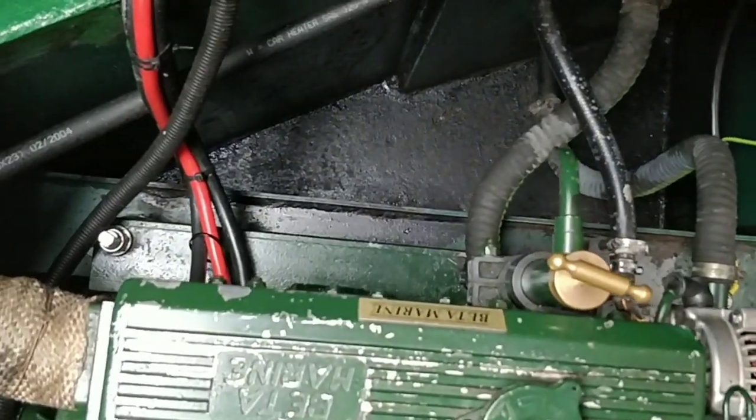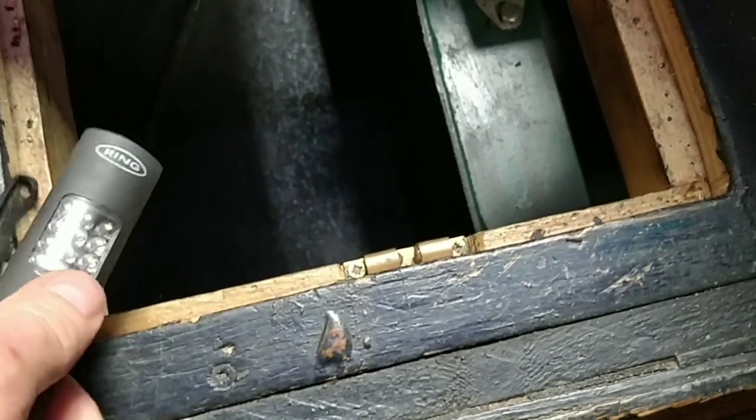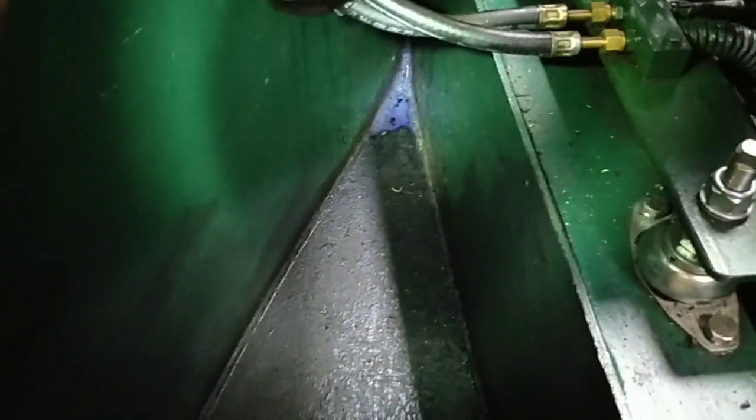As you can see down there, look, it's gone all black now. So that rust treatment's done its job. And inside here, let's turn the torch on. That seems to have done its job as well, look. It's still a little bit damp up there. This has been a couple of days now. So it's almost ready for a grey oxide primer coat.